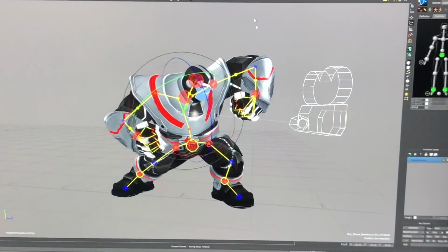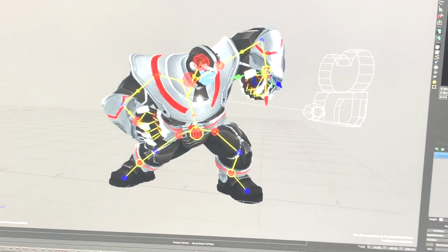How many iterations would you say you go through before presenting it for a wider review? I go through as many iterations as long as I feel like I've captured the character of that champion. Other times you completely miss the mark and you have to redo the set 6 or 7 times. Wow, you're talking about the entire set, basic moves, specials, everything, 6 or 7 times? Yeah. I gotta say, I had a chance to see your work in action on my last visit over there when you were working on Apocalypse.